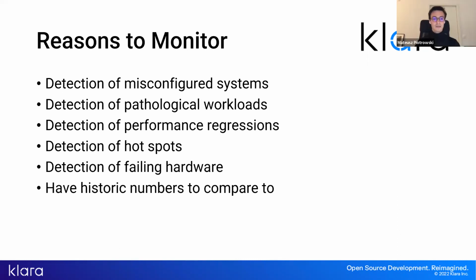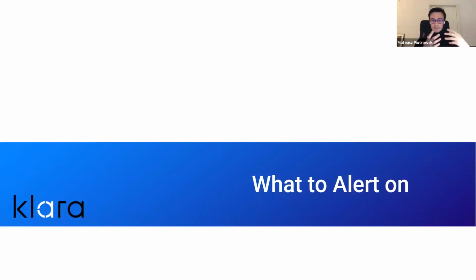Yeah, and then you can also do the obvious things like detecting failing hardware. Because sometimes ZFS won't tell you that the disk is dying because it's still running, but you can already see that it's getting slower, for example, or it returns errors all the time. Yeah, and those could be the signs that it's time to replace the disk. And it's always good to have historic numbers to compare to for various reasons.